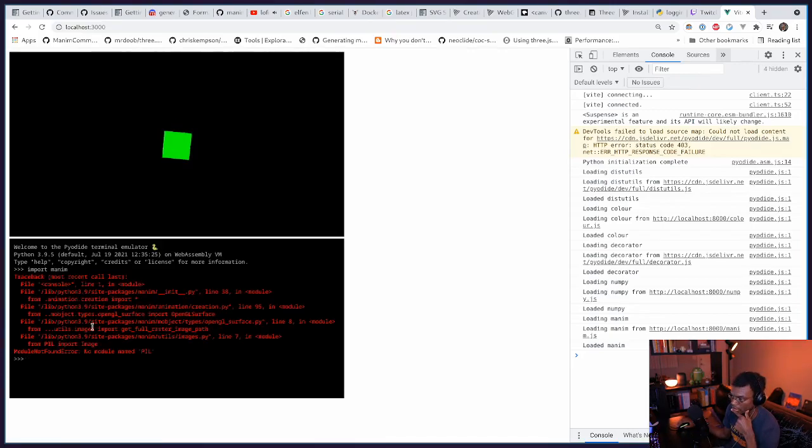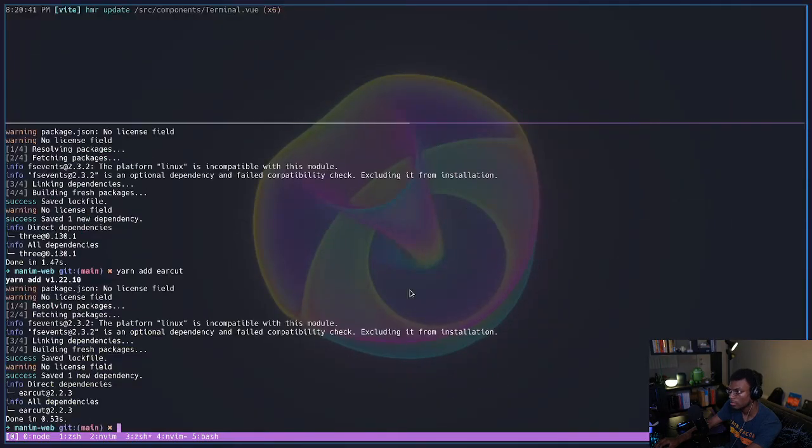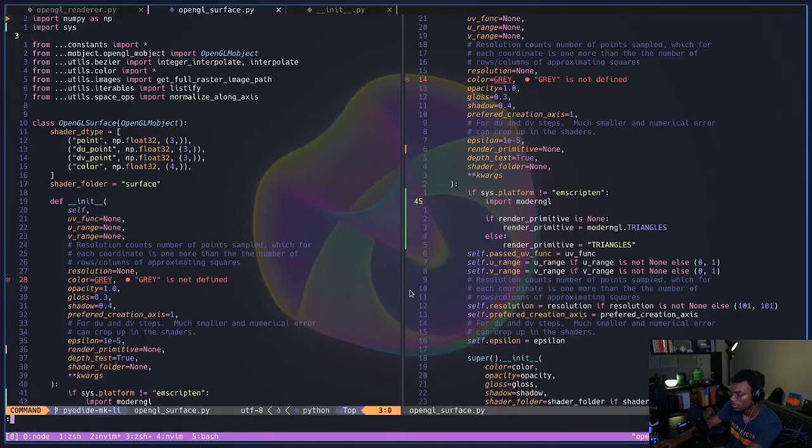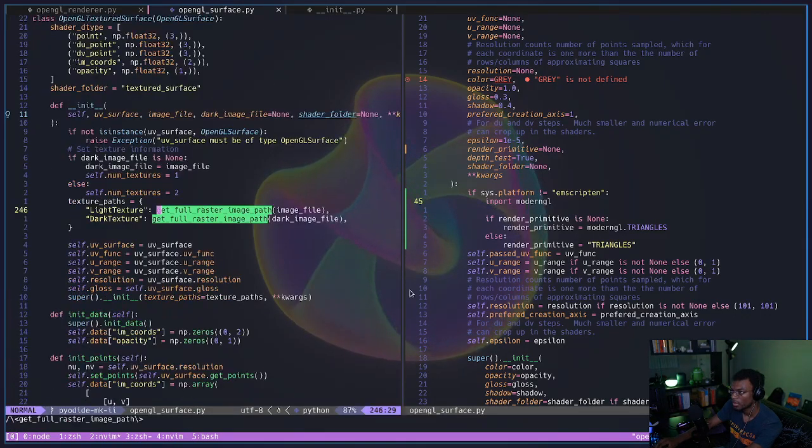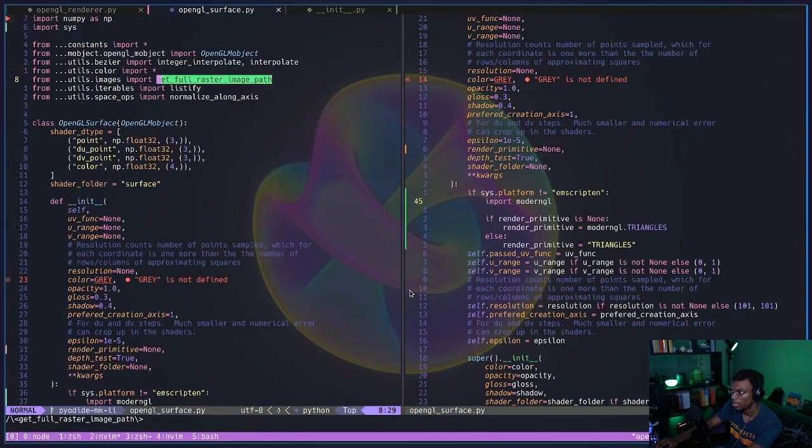Okay, so OpenGL surface imports this raster path thing. Should I do it again? I wonder if it's even worth it. Maybe there's a better way than going back and forth like this. Let's get full raster path. Oh. This was something hard-coded, basically.